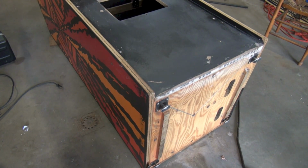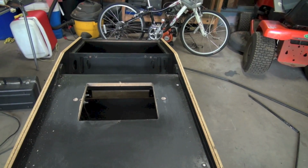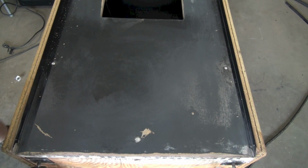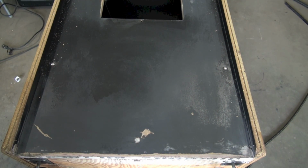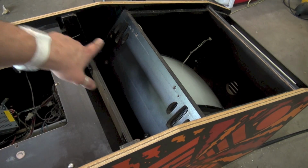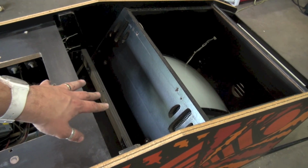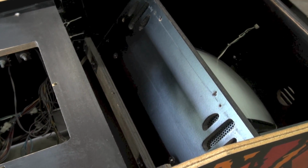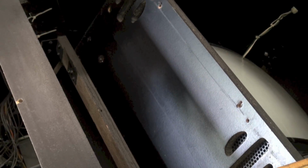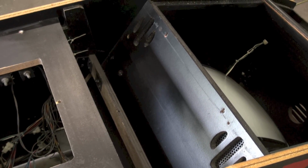Okay, all of the T-moulding is off, and we are now ready to paint. Nice flat surface. I'm going to clean it off real quick. Let me get my paint together, and let's do this. Okay, I went ahead and removed the rusted bolts that were showing there that hold the speakers on, and we are going to paint this panel right here. It's not that great, so I want to sand it, because a lot of the vinyl and stuff is flaking on it, so we're just going to hit it with the sander real quick and smooth it out before we put paint on it. So, alright, let's go ahead and do that real quick here.